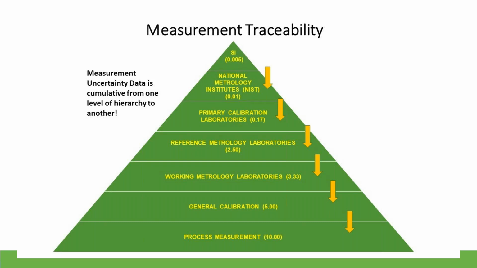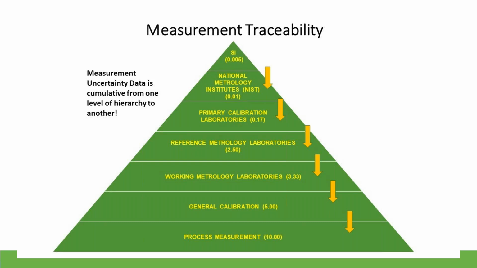So how that works, we start at SI, not traceable to NIST, traceable to SI units for force, time, mass, length, same for torque, the two things that we do. Those are three of the 7 SI units. And then this propagates down, right? So then our NMIs, such as NIST, PTB, CENAM, all these others, they derive their traceability typically from something at the BIPM, if it's an artifact, or directly to the SI. And then from there, we go primary calibration laboratories, reference laboratories, and so on.